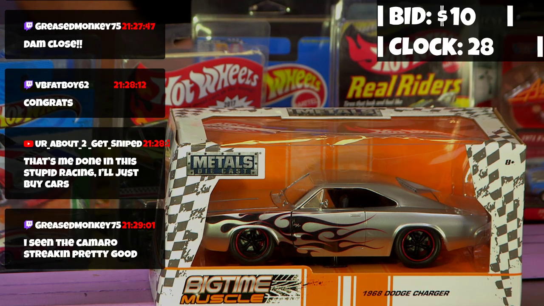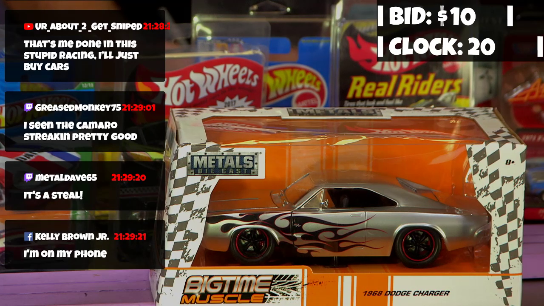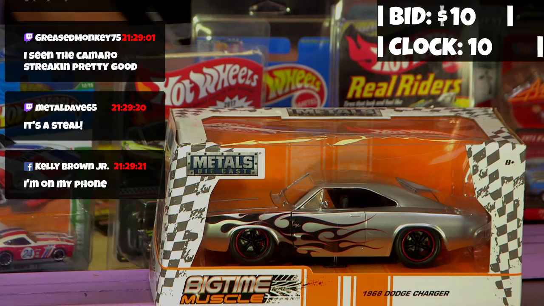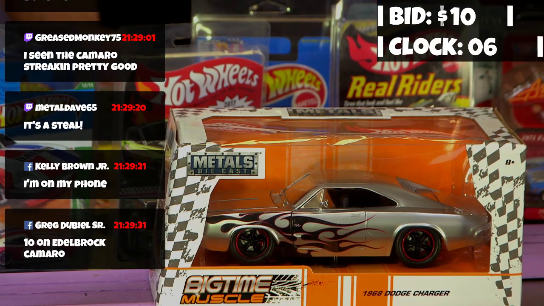Here we go. 10 on the bid now. Dodge Charger. Johnny G on the big 124. I'm on my phone, says Kelly Brown. You can still download the YouTube app and the Twitch app. Here we go. 10 on the bid. Johnny G's got it. 10 on the Edelbrock Camaro.